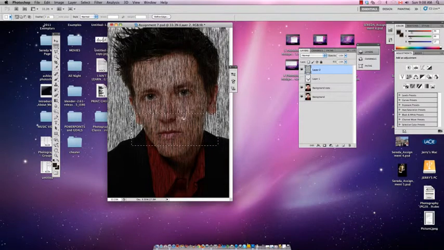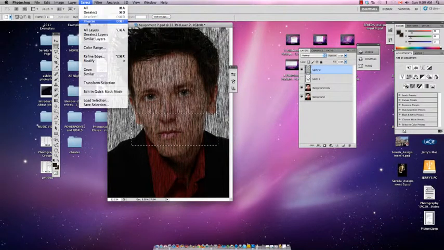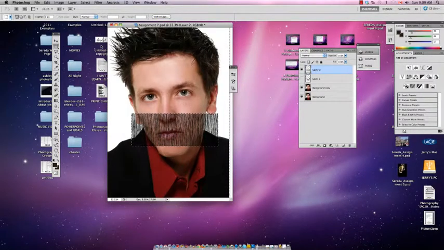So now I have this rectangular selection on my new mustache layer. And what I want to do is select the inverse actually. So I don't want to delete this, I want to delete all of this area here. And I'm going to do that by going to Select, Inverse, and press Delete. Okay? Now I can deselect that.